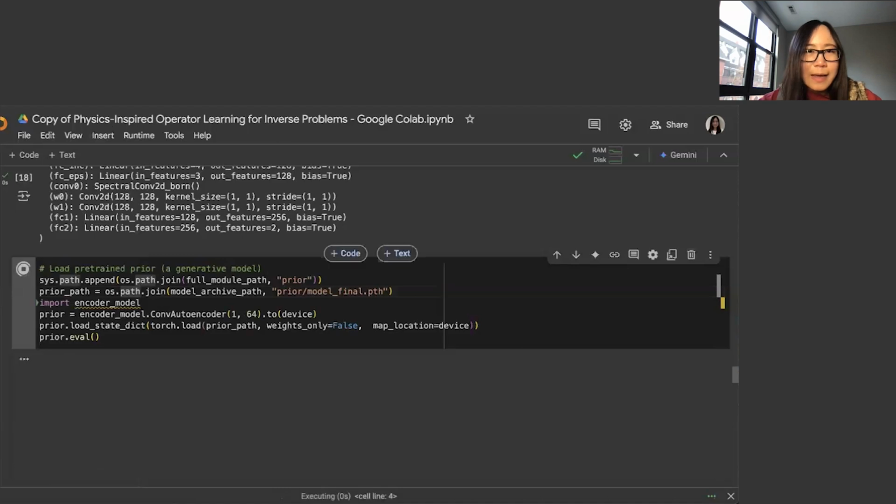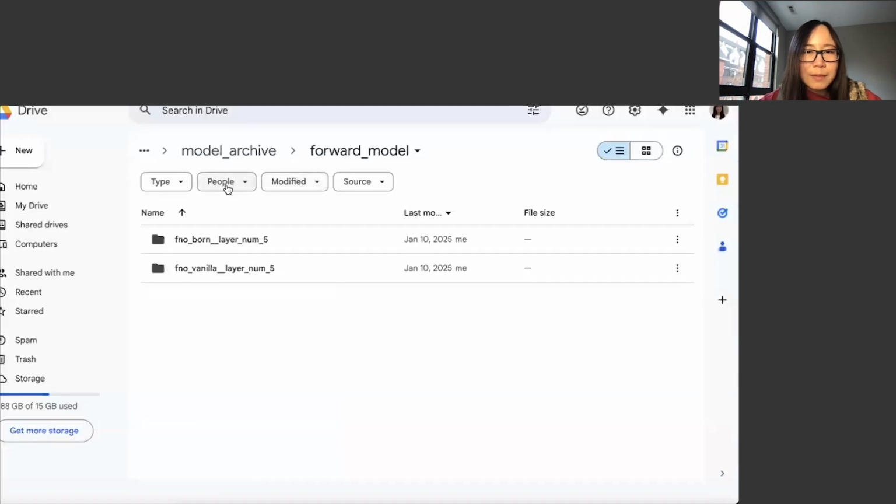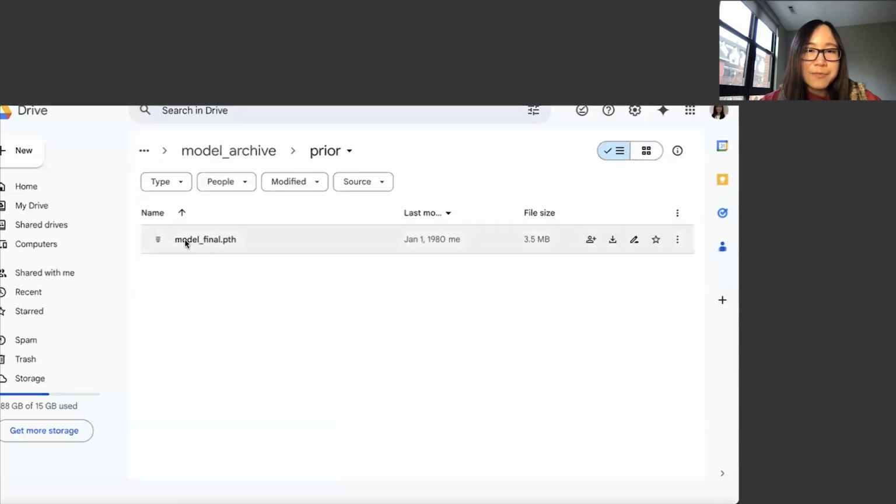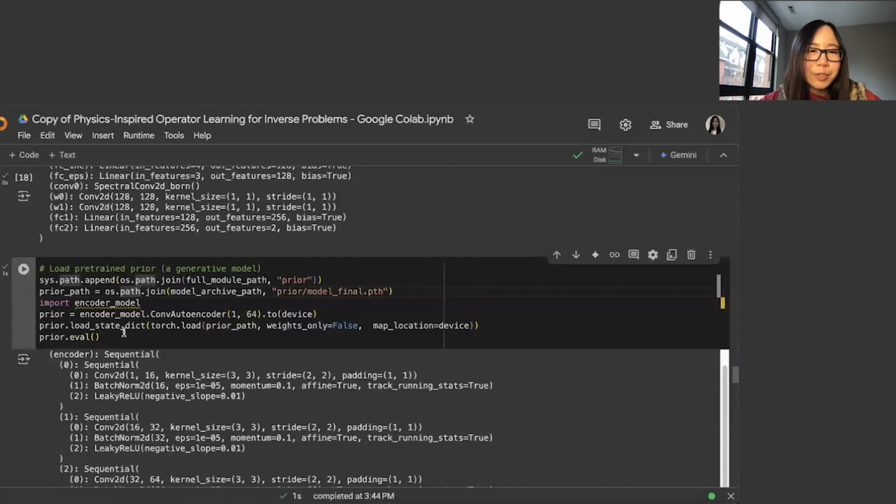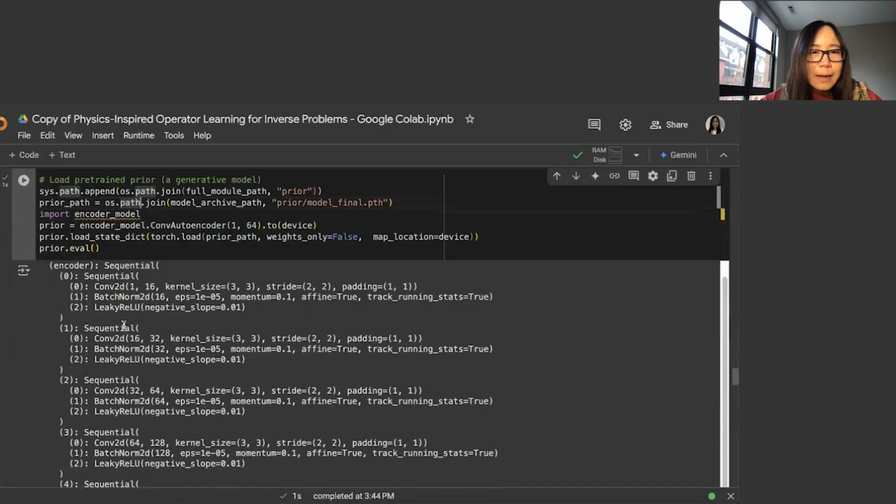You just load it, and I have already put it in here; it has already been pre-trained in this prior folder. So you will load this file that will give you the autoencoder decoder structure as a prior.